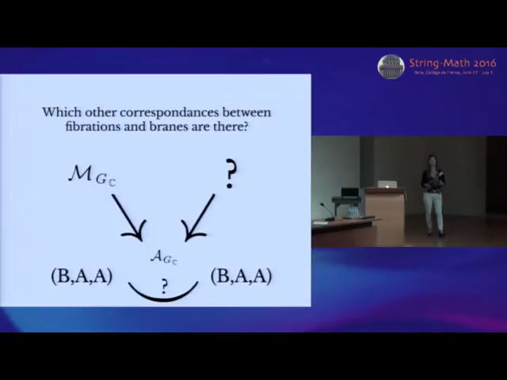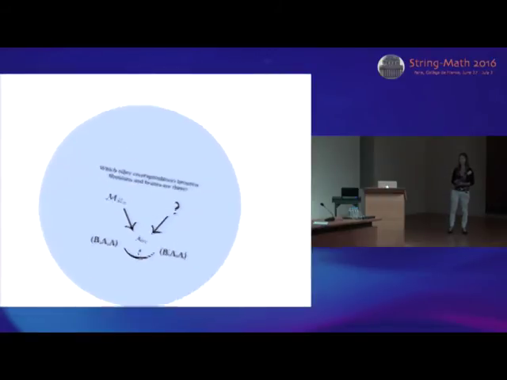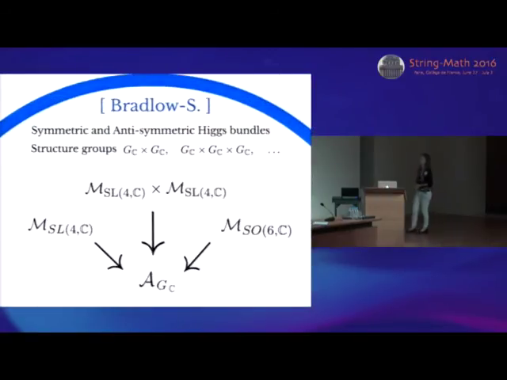Many times from a physics perspective, you're interested in knowing corresponding branes of the same type in moduli spaces. So we've started tackling this question with Steve Bradler by considering different types of representations, like symmetric, antisymmetric representations, or considering products of groups. I'll show you one example of how this works. It works in much more generality, but this has many details that you should take a look at in the paper. But this is the idea.